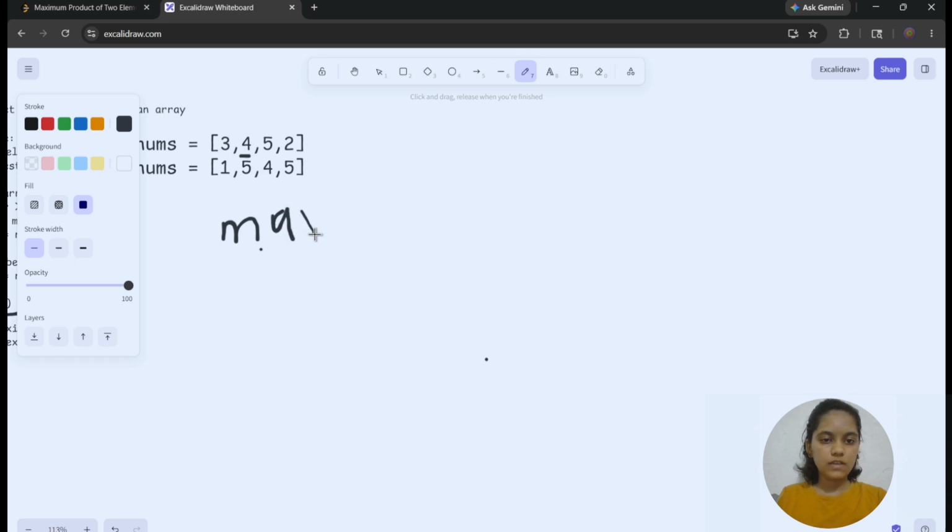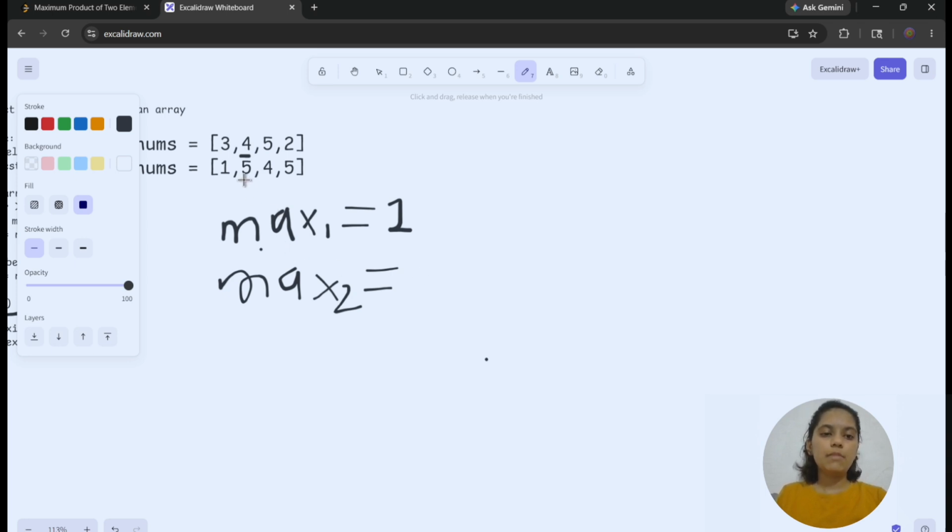I am storing the values max1 and max2. Here I am checking if 1 is greater than INT_MIN, so I have to store 1 in max1. Before that, I am storing INT_MIN, which is the previous value of max1, in max2.